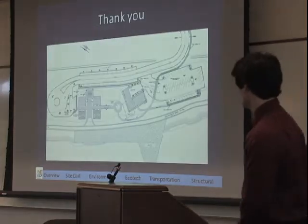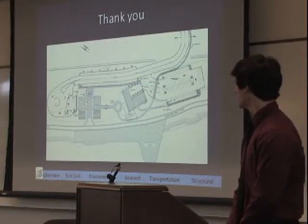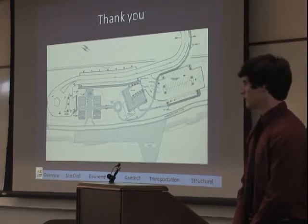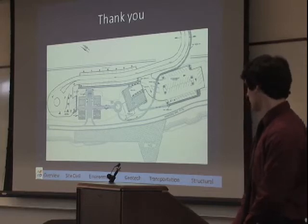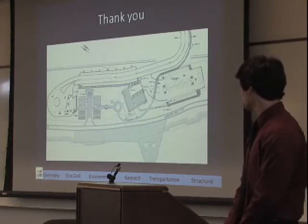Thank you. We're confident that our site layout has met not only our project goals, but also the design criteria that was laid out by our development owner. And we feel that we've planned out each design element using our previous engineering knowledge, the design codes, as well as other regulations that were laid out by state or government regulations.